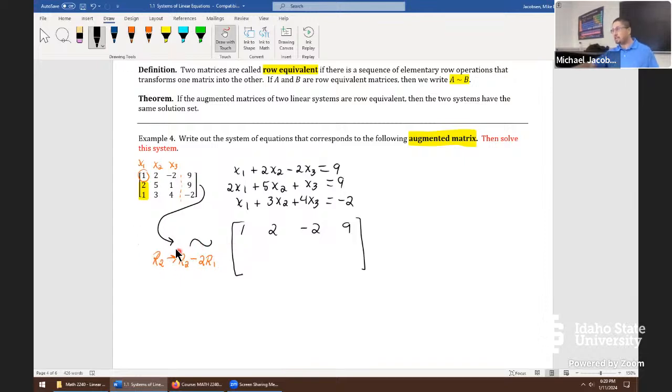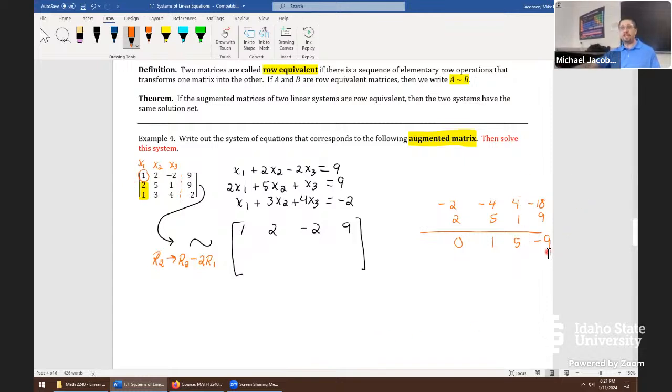So here's what it's going to look like. First, focus on the -2 times row 1. One thing that you could do to start out is just write it out. -2 times row 1 goes -2, -4, 4, -18. So that's our -2 times row 1. It says below, we're going to be adding that to row 2. So let me put row 2 under it, 2, 5, 1, 9. Tally those up, and we're getting a 0, 1, 5, -9.